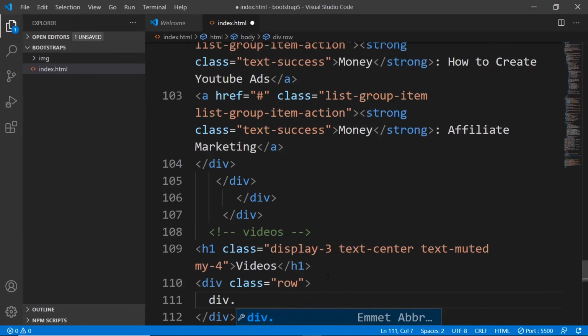So I want this column to span 6 column width on medium devices and 4 column width on large devices. Which means that if it's a medium device, it will show 2 columns, and on larger devices it will show 3 columns. Because in the grid system we can have up to 12 columns in one row, and if it exceeds that number, it will automatically wrap beneath.